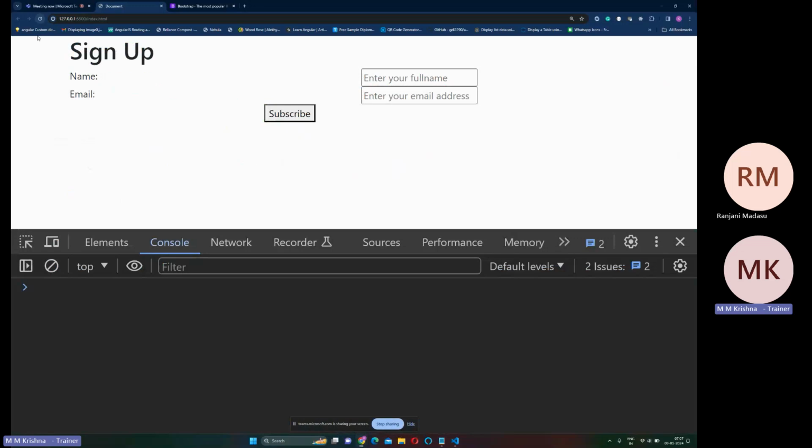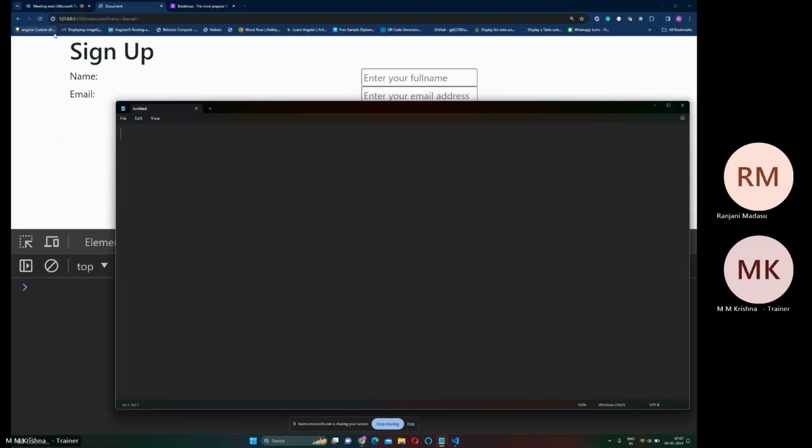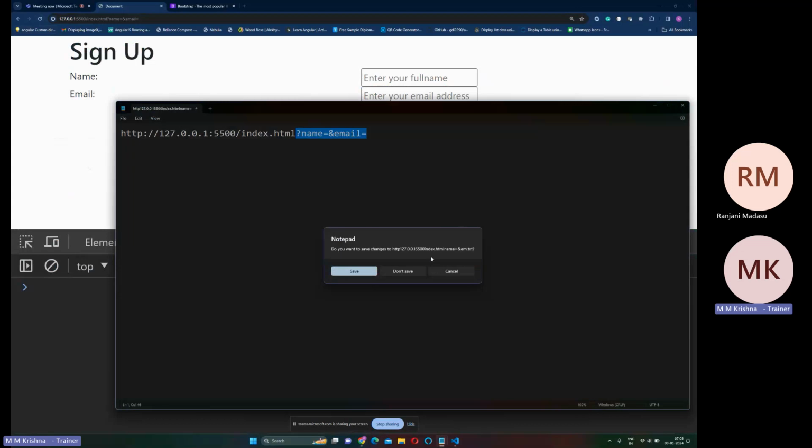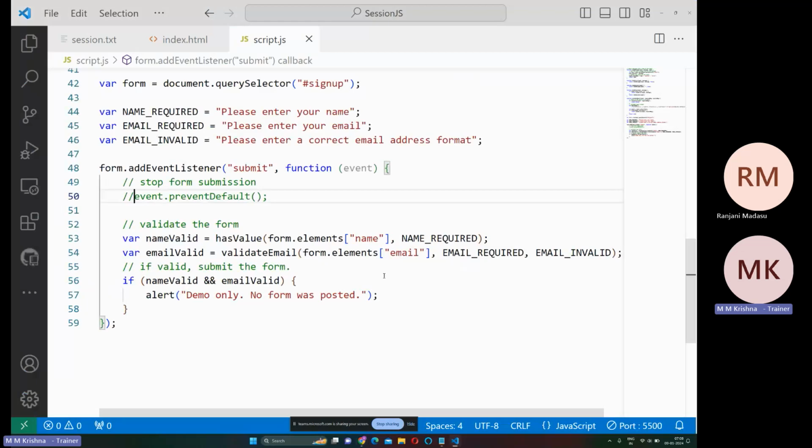Now you can see here the page is here, and if I subscribe, it is submitting. You can see the validation errors come up and go away, and the page is becoming like this. If you can see the notepad over here, it will be like this. It is just going with the page and the name and email the way they are. So that is the default behavior. You just have to cancel that behavior by using event.preventDefault. preventDefault is the method used for that.